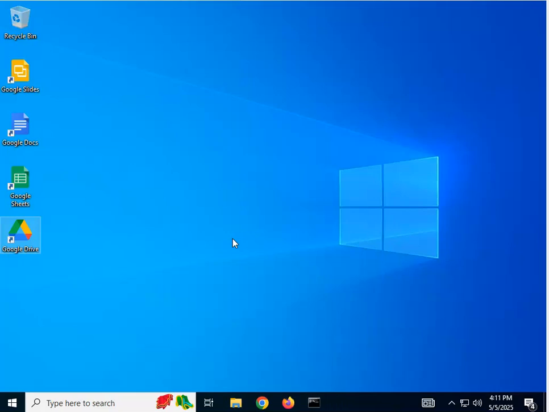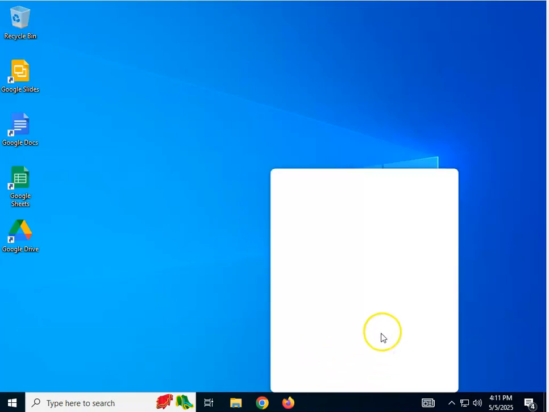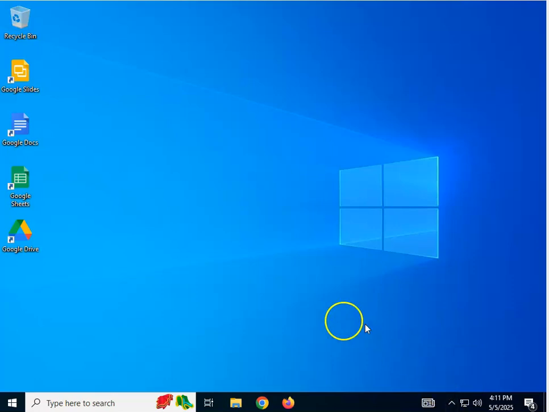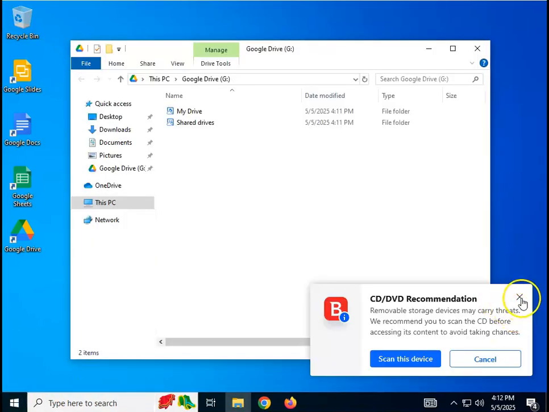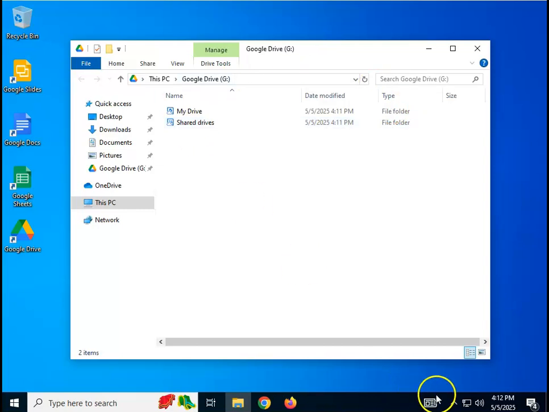Now give me one second. Since the virtual machine has been starting up, it might take a few minutes. And there we have it. There's Google Drive working.